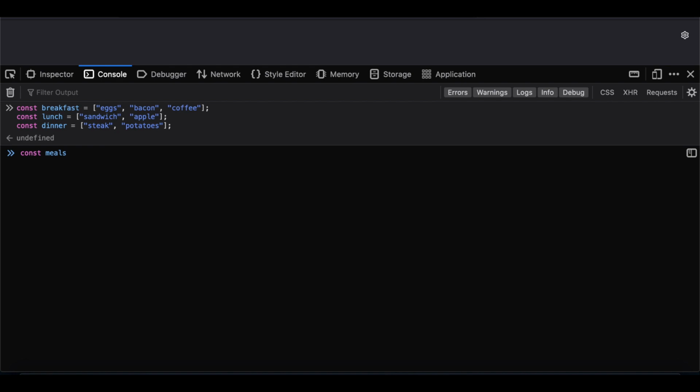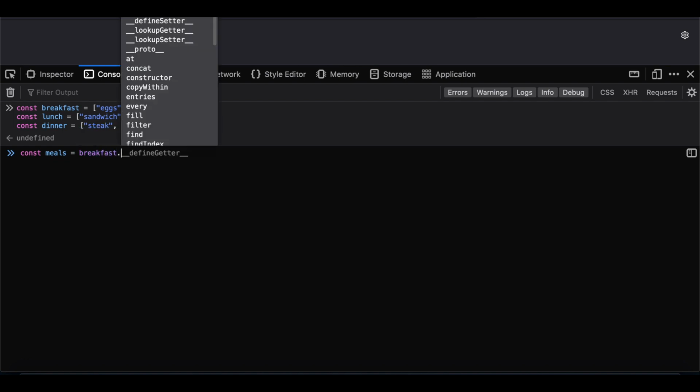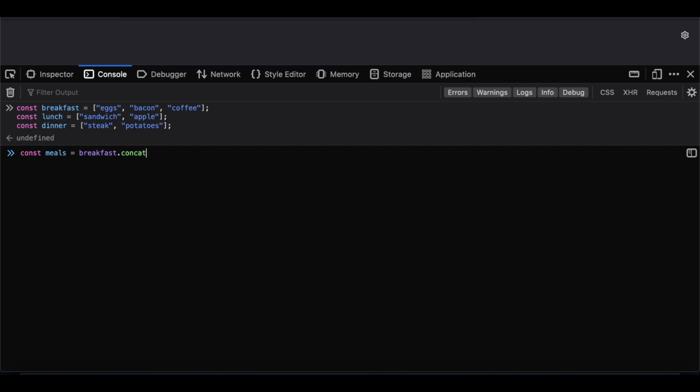We can say const meals is equal to, so we'll start with breakfast, and we can use the concat method. So this will create a copy of the array, and it will add onto it whatever items we put into it, the arguments. So we can pass in just 1 or even as many arguments as we want. So we'll pass in lunch and dinner.